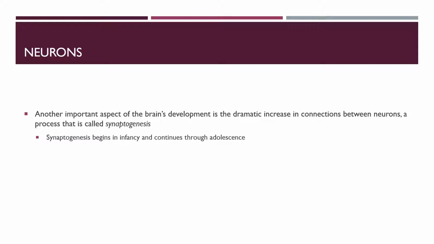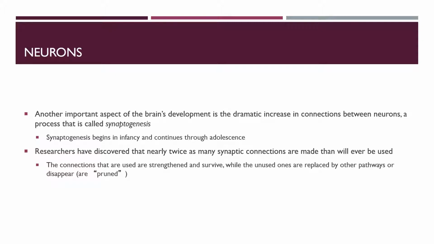So with synaptogenesis, the basic idea is that the connections that we use the most often become increasingly connected. So think about something that you do on a regular basis, like driving a car. When you first started driving, you probably had to think about it a lot, but now because you've done it so often, you can do it pretty much without thinking. And so that represents that increased connection among neurons because you're doing that activity over and over and over again. So that's synaptogenesis.